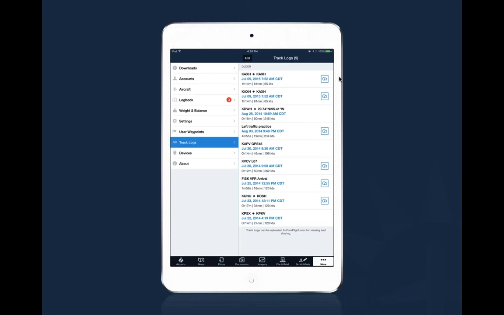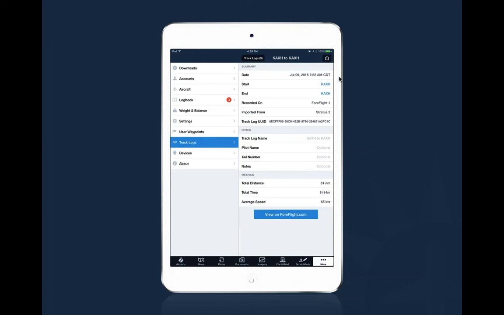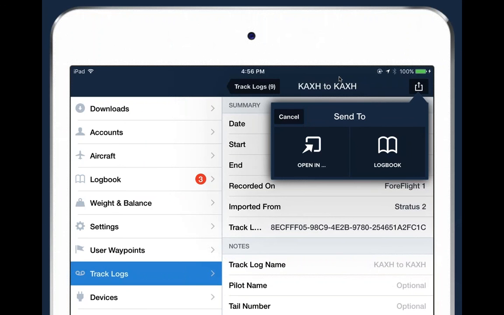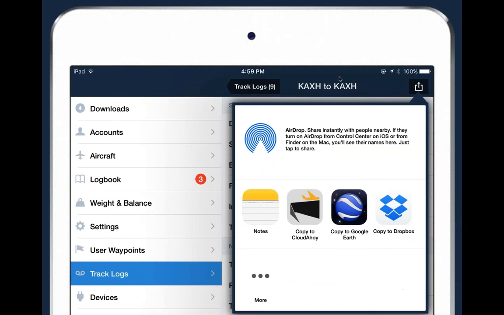After you've completed a flight, the track logs feature, which either helps you manually record a flight or does it automatically, that you can set up yourself, it will record your flight. And we can use that as a tool to kind of either judge a student's progress or a student's flight or debrief ourselves. We can view that track log on the ForeFlight website, as you see there. Basically, it'll come up, it'll just give you a plane map and your actual route of all your stops. This example there is something that I did recently into Muskoka.